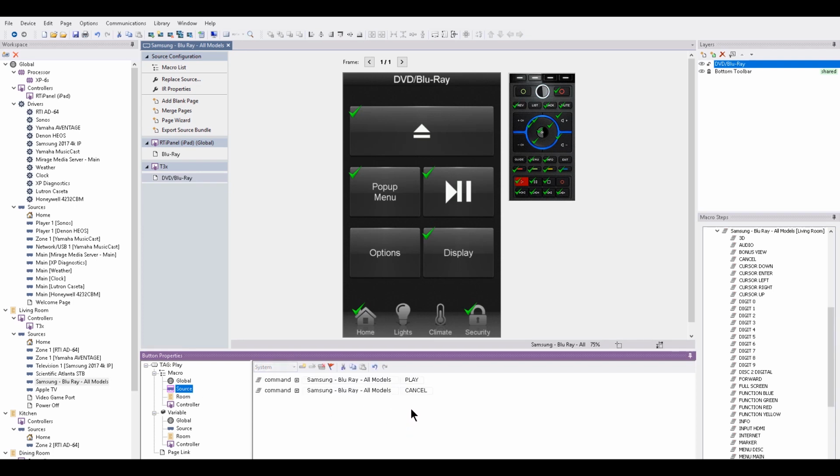So what is a source macro? A source macro is basically a macro that will run on the source level. So how does that work? It means that the tag on that button will basically drive any change we make to it, or any addition or subtraction, for that source in that room on every single controller. So when we made a change to that play command, it basically said, okay, he's making a change to this source macro.